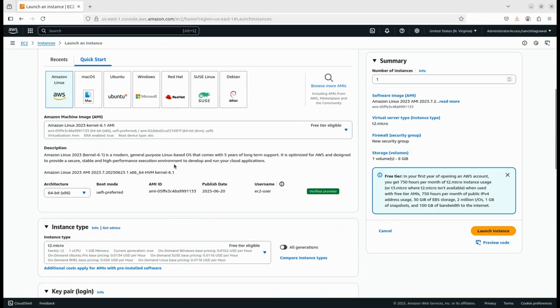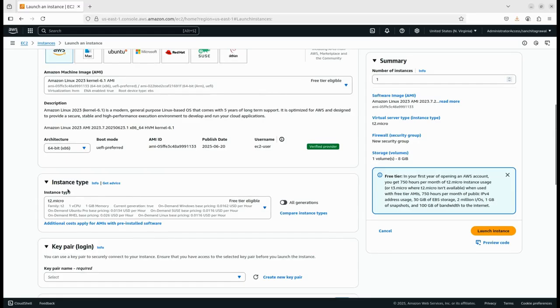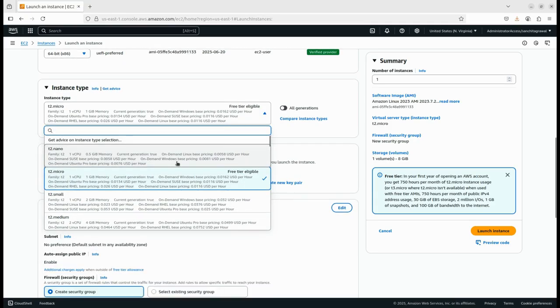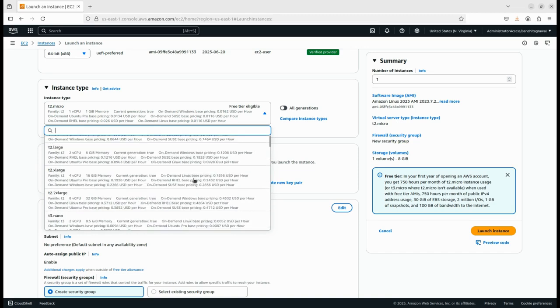Then we'll go with the x86 architecture. Then we'll be selecting the instance type. There is a wide range of instance types available: T2 nano, micro, small. Pricing will vary for different instance sizes, which you can check on the Amazon website depending on your region and instance size. The on-demand hourly pricing can vary. So here you can see for this one $0.058, for this $0.0162, for small $0.032. As you go higher, the prices will increase.